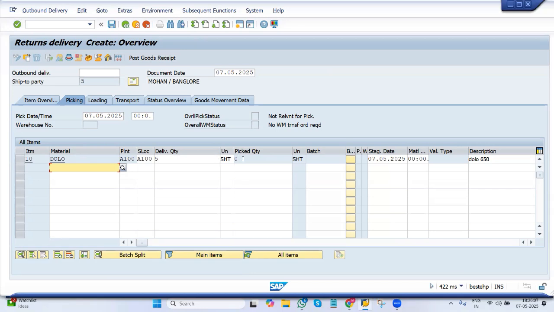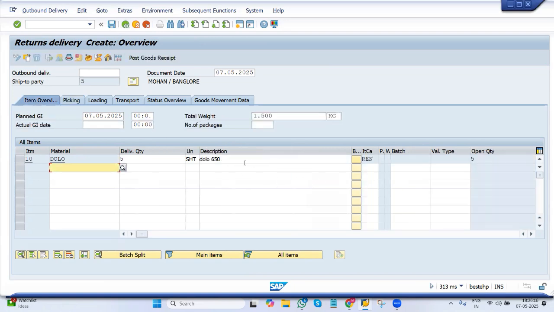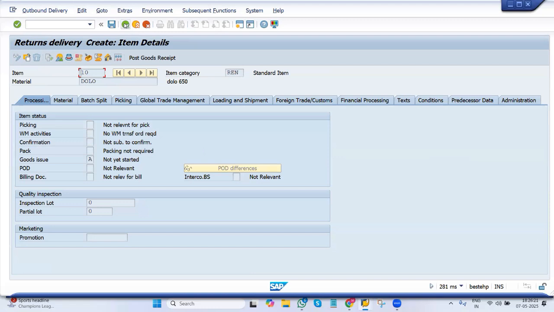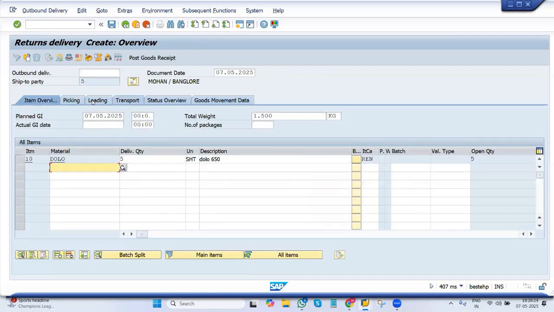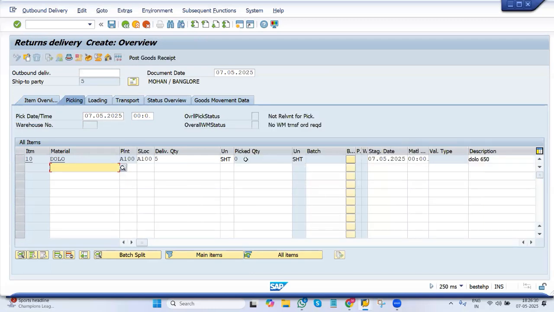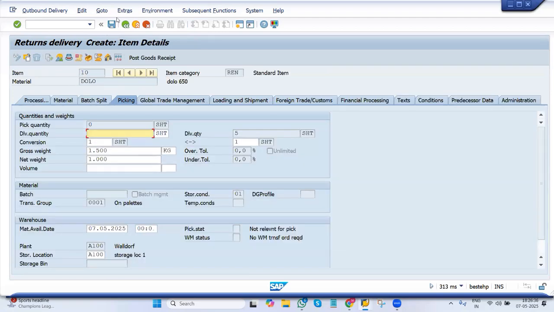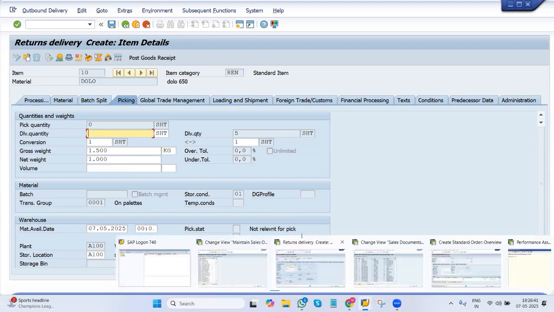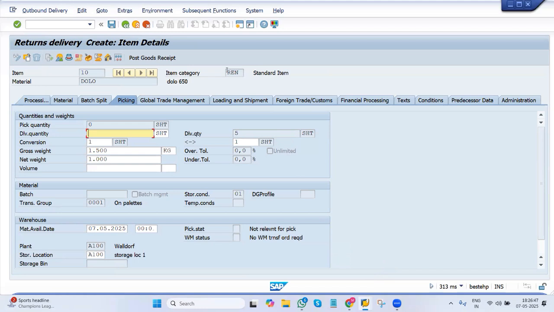You can see here the picked quantity is showing 0, so it is hidden. This is a future concept, so as of now you won't understand. In item categories, we have a field called picked quantity, and somewhere it has been unchecked. So I just go to that item category. We need to mention our picked quantity here as well. The item category is REN. This is a future concept, just don't get confused. If you find this error, then you just go to this item category REN.